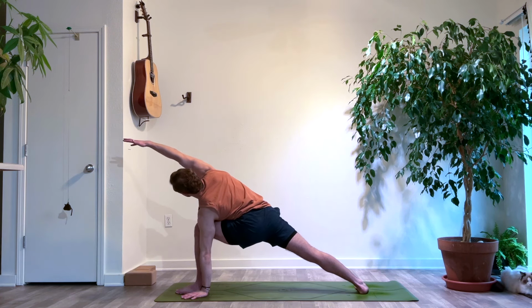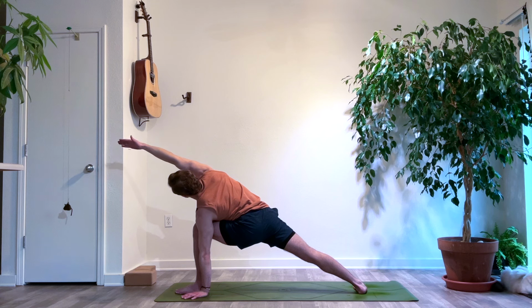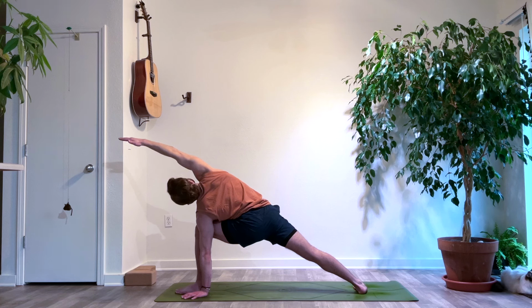So whatever variation you took on the other side. So the right hand is reaching forwards. The right palm is facing down towards the ground. From your spiral open, try and stack the right side of your body on top of the left side of your body. Gaze up towards your right hand if that feels okay.